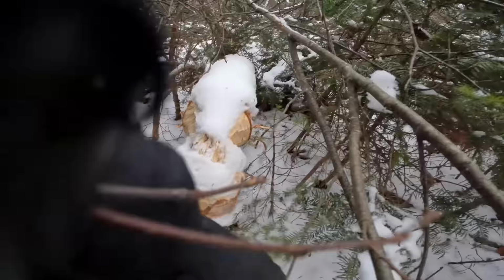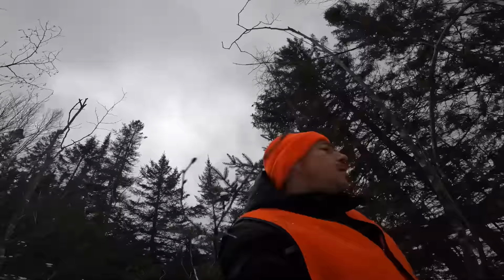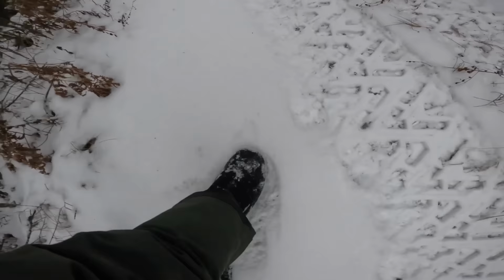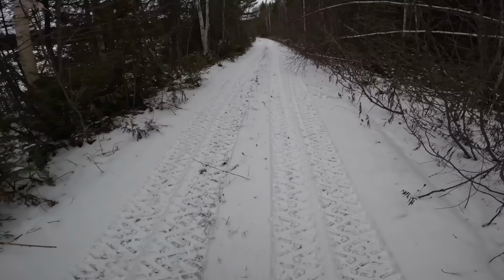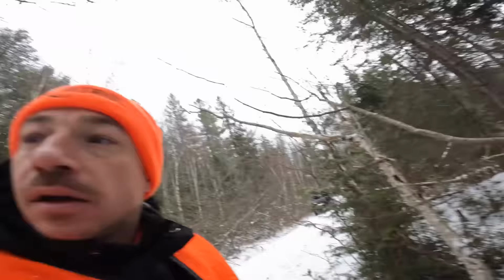Beaver chew. Go see. Yeah, there it is, one. I drove over him, but we should see where they go. He tucks off the trail. They're there. Yeah, he went the same way. Look at, boom, boom, boom, boom, down there, and then out that way. So they're sticking together. Definitely sticking together. All right, well, that's pretty cool, man. We'll go check this lake out and see what that's all about.